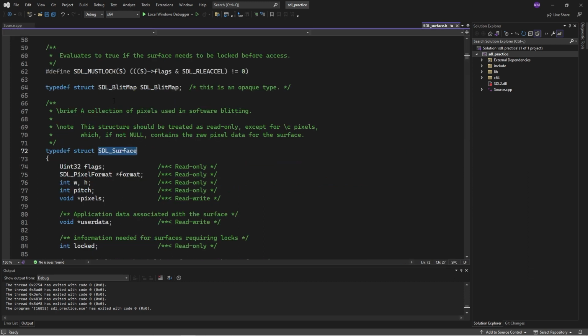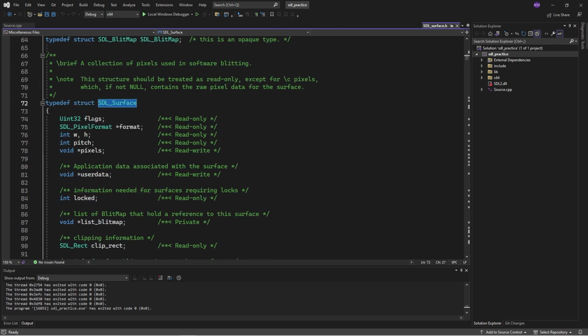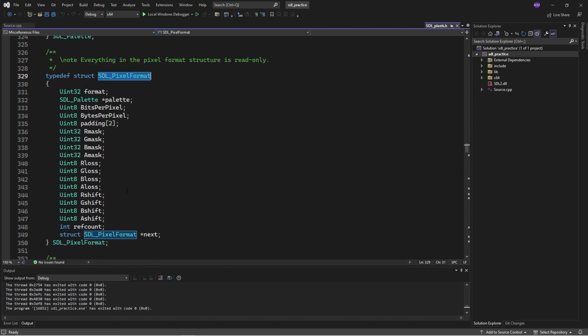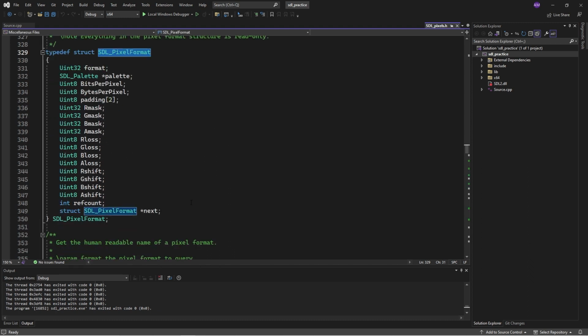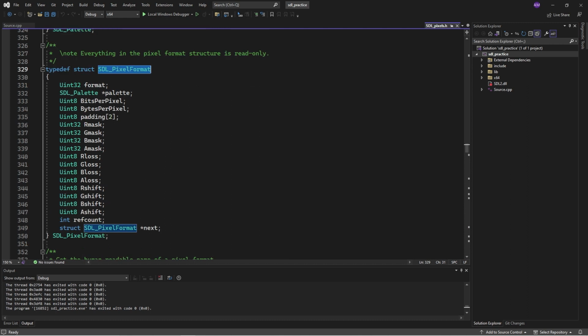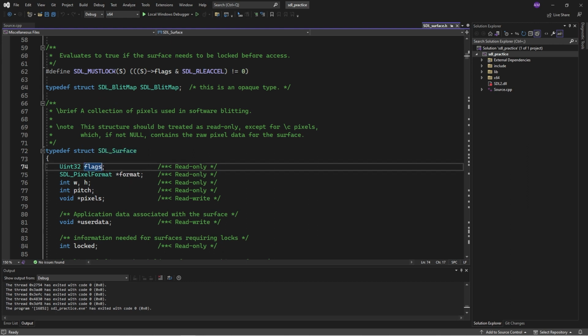So we can click into the surface struct, and we have a bunch of flags, I guess the various options of the surface, the pixel format, which again, nothing mysterious, click in there, and we see various combinations of these provide the various RGB combinations that we could have. Okay, so we have flags, pixel format, we have the width and height. Again, imagine this like a two-dimensional set of numbers, and then we have the pitch.